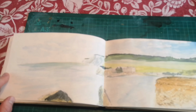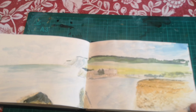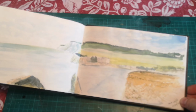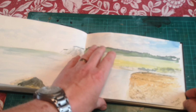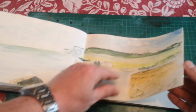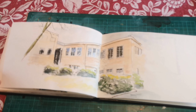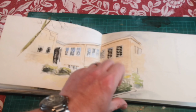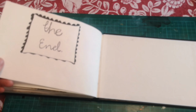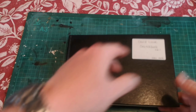Oh, this is an old picture that I took many years ago of the Isle of Wight. Got these big rocks in the middle of the sea, which have been corroded over time. And this is another scene from Manchester Museum. That's it, that's the end. That's my very first sketchbook done.